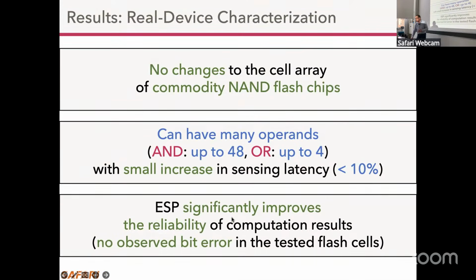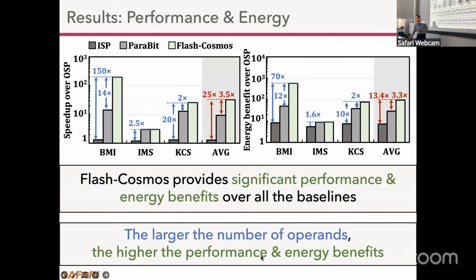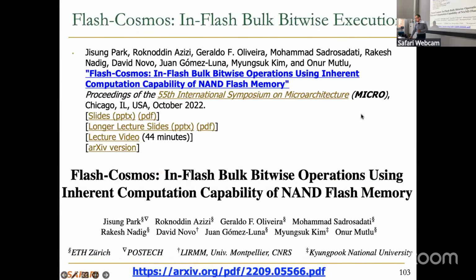Right? And there's also a mechanism where, basically, by programming the cells carefully, you can significantly improve the reliability of computation results. There's no bit error rate that we observed in the flash cells. And these are simulation results after that, because actually building a prototype that enables this is kind of like PiDRAM type of work, which is also good to do, but it may take years to do it, like PiDRAM did. But in simulation, if you can actually do these, you get significant benefits. And this is the paper.